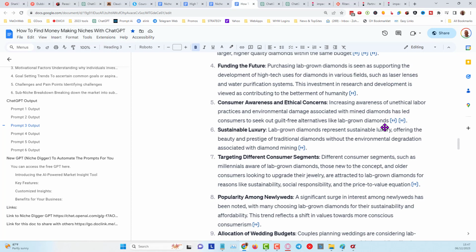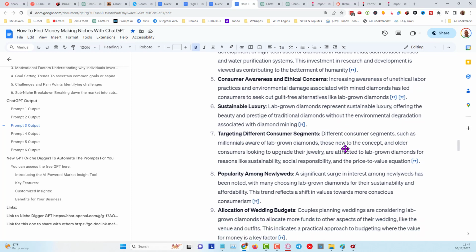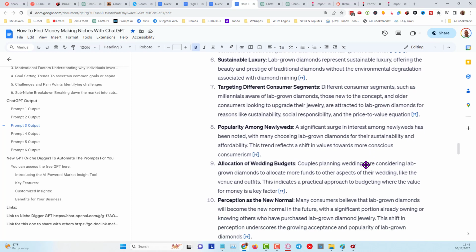Increasing awareness of unethical labor practices from mined diamonds. Represents sustainable luxury, offering the beauty and prestige of traditional diamonds without the environmental degradation and the cost as well, which is going to be a major factor. Both the environmental stuff and the cost are going to be major factors. We're just finding this information that's handed to us on a plate very quickly, very easily.